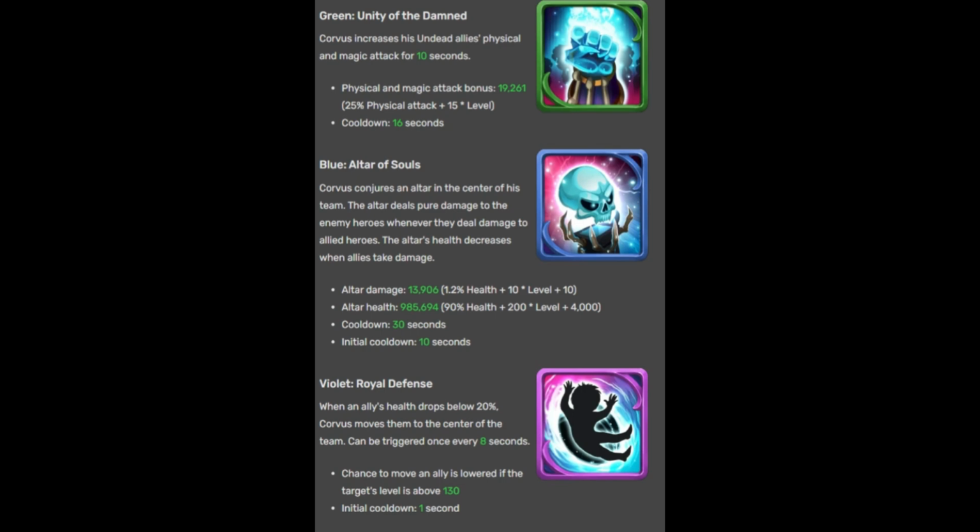The main thing that makes Corvus a good hero is his blue skill. He will summon an altar, and it will deal a lot of pure damage. If you have Bisquit as a patron on Corvus, then he will apply a debuff every time too. So Sebastian's shield will be broken, and you can stun his team.